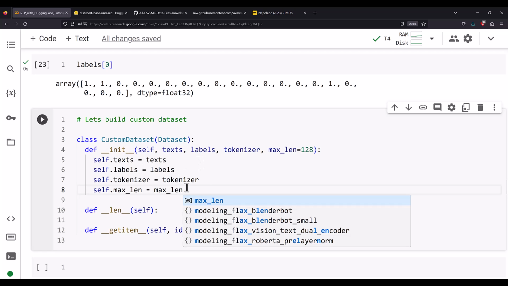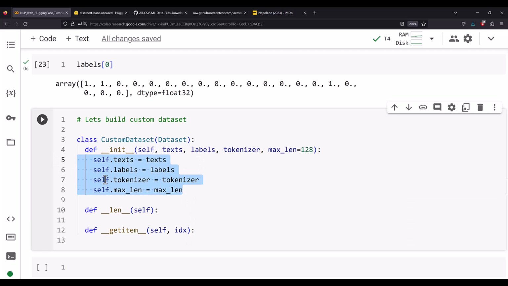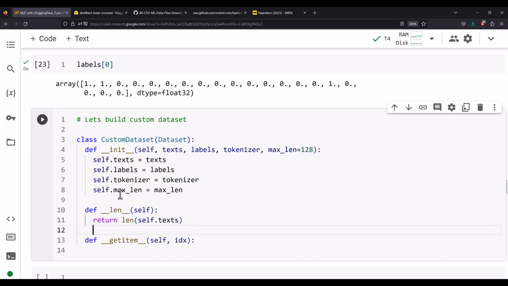What's the purpose of using this? This will make sure that you do not need to pass these parameters in other methods, so in other methods you can directly access these parameters. Here I return the length of self.texts, which is passed from here itself.